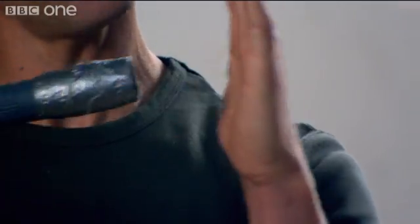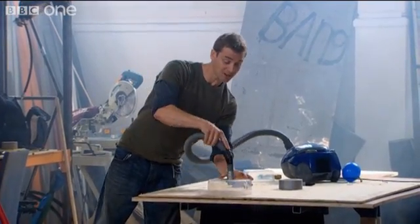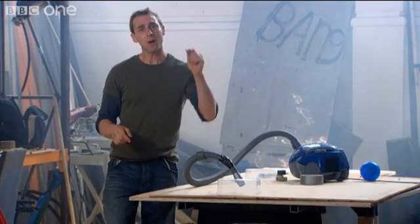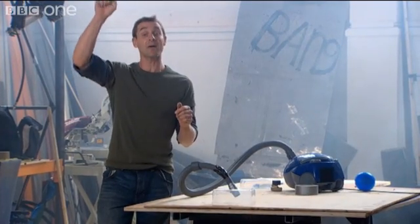So on the area of this nozzle it's a pretty good force, but not much. But suck all the air out of a sandwich box and that's a massive force. Unbelievable. So I reckon if I suck out an area big enough I'll be able to hang my own weight off a suction pad and a vacuum cleaner.